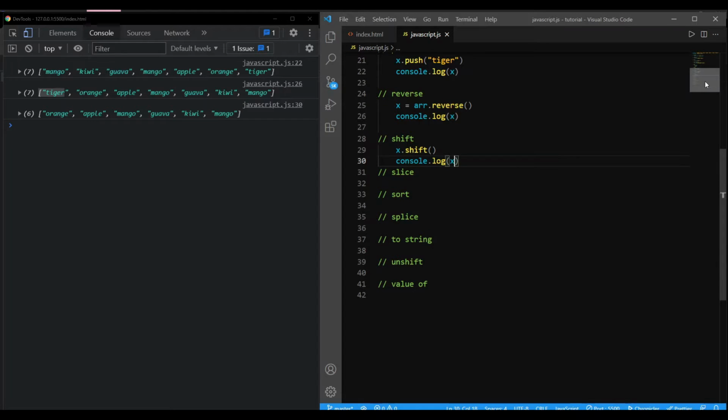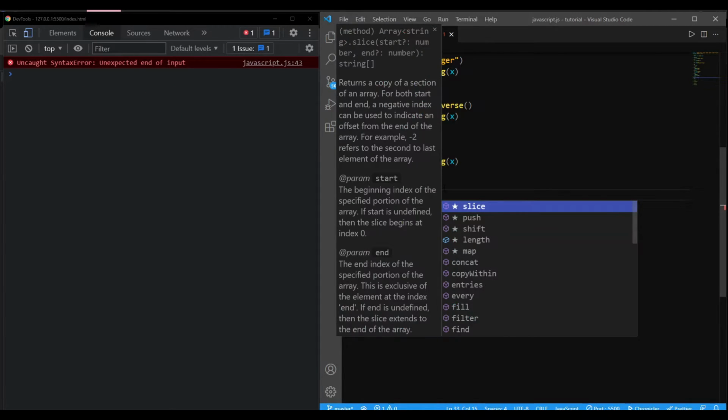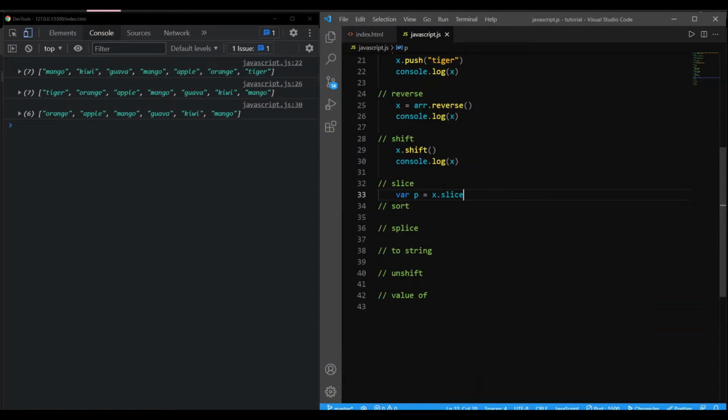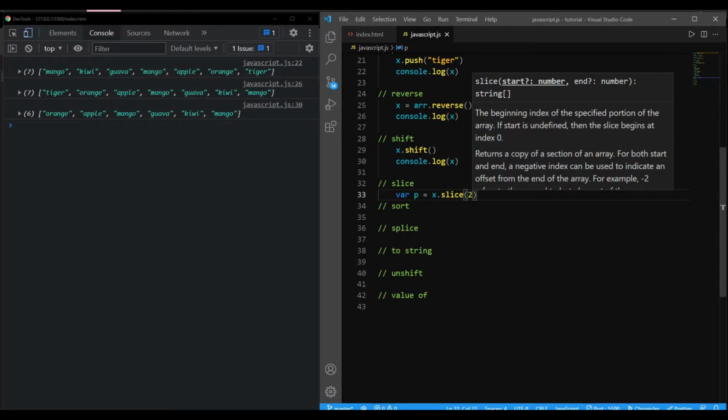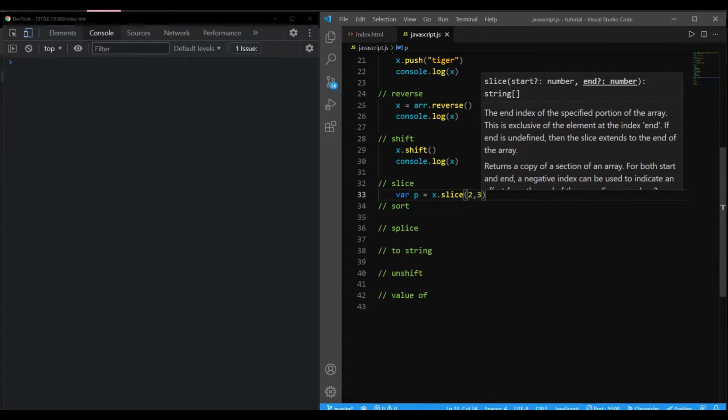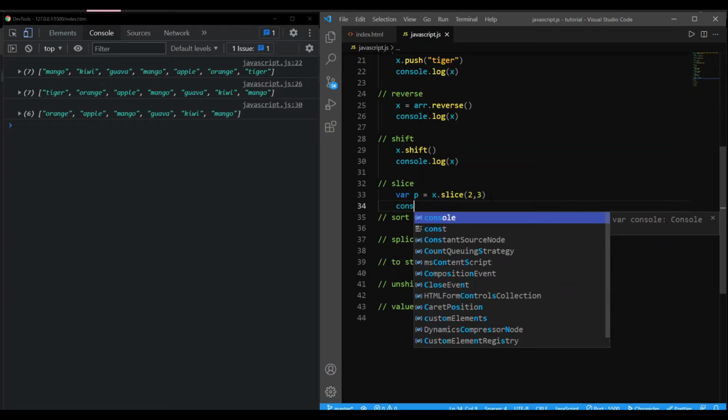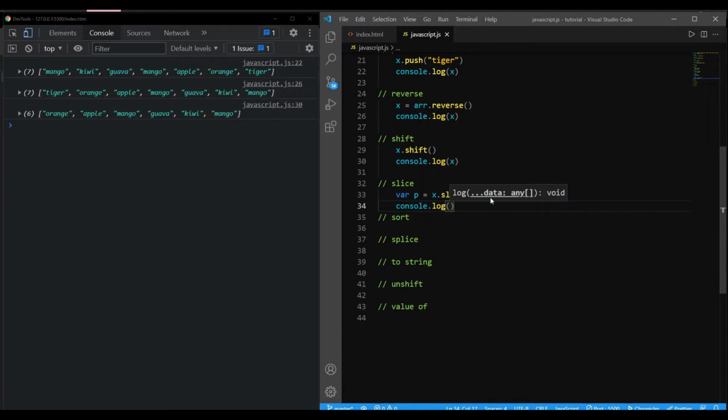Now let's move to the next function, which is slice. Slice will basically pull a copy of a portion of an array into a new array. What does it mean? Let's say I have another array called variable p equals x.slice(2, 3), and I just do console.log of p.